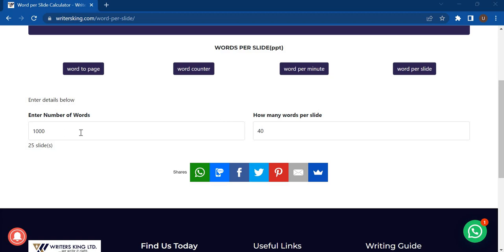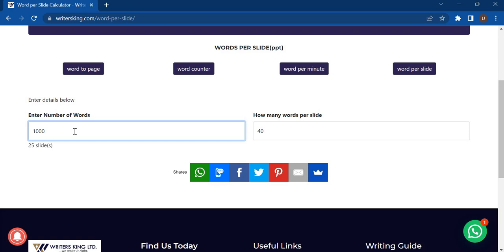So you are planning to do, let's say, a PowerPoint presentation, and you're wondering how many words to put in each slide and how many slides you have altogether. So this is your go-to for that. Instead of racking your brain to know what you are going to put, how many slides it is going to take in total, this helps you figure that out without racking your brain. So I'm using this simple illustration here.